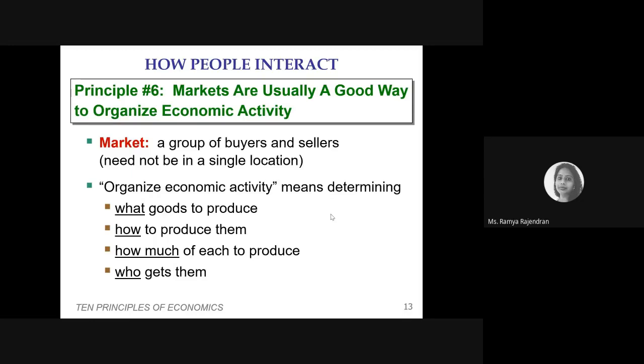If my demand is 100, for example, I live in a city where I have only 100 people, and I have to manufacture at least 100 soaps per week. I can't manufacture more than that, and I can't manufacture less than that if I'm the only soap manufacturing company in that city. So if you know this, by understanding your consumer, by meeting them in the marketplace, you will get to know this, and you have to understand who gets your product. All these things will be understood only through the market.